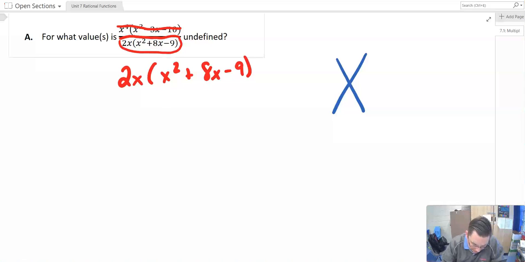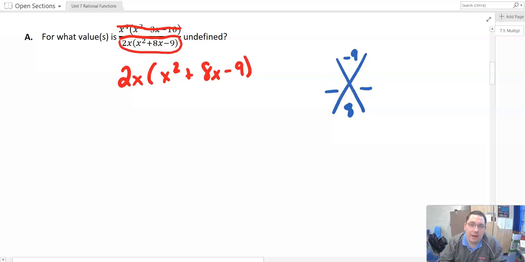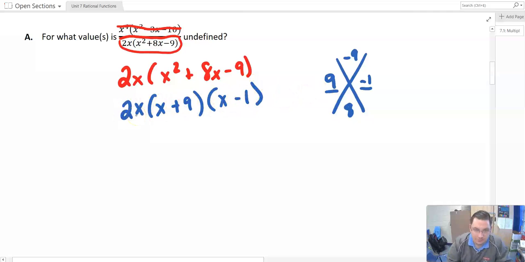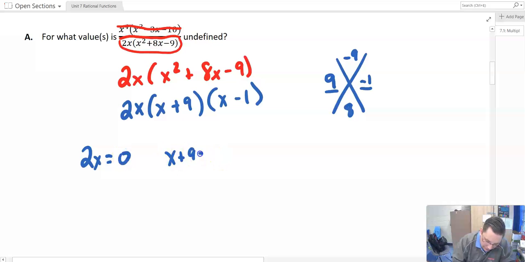So the top is negative 9 because of A times C. The bottom is 8 because of the B. And what's going to multiply to negative 9 and give us a positive 8? That'll be a positive 9 and a negative 1. And so when we factor this out, that's going to give us x plus 9 and x minus 1. The 2x still goes out in front. And remember the zero product property: if I have two things multiplied together that equal 0, at least one of them has to be 0. And so we're going to set each of these three pieces equal to 0 and solve each for x.